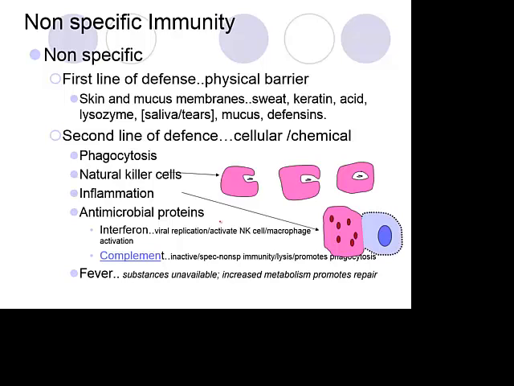The other type of antimicrobial protein is something known as complement protein. It is like when we did clotting of blood, if you remember clotting, we said there were many factors, and one factor caused the activation of another, and finally you ended up with fibrin threads being formed. Same way, complement consists of a series of proteins. You don't have to know the names of those proteins, but it is present in your body in an inactive form. It gets activated.